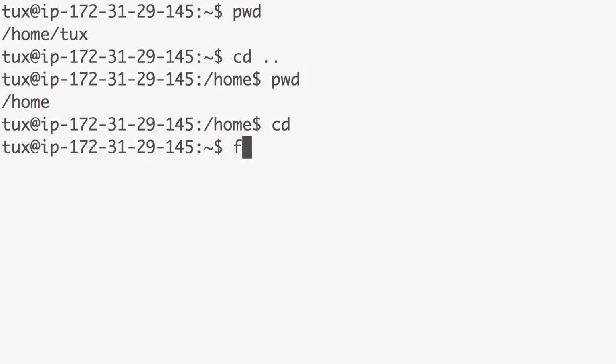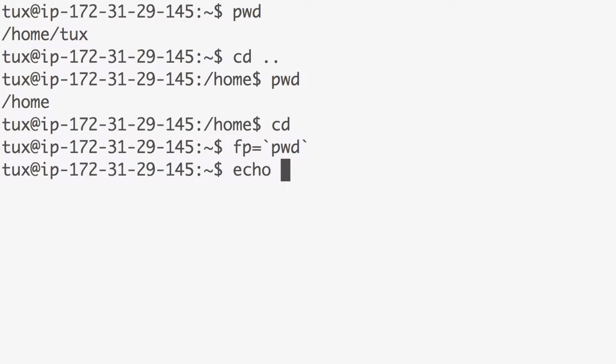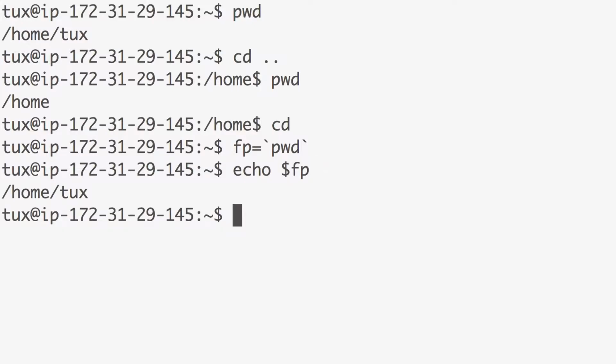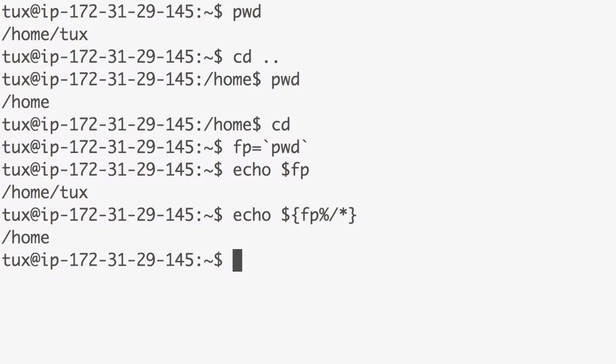Let's go first in the home directory back, right? We could do something like file path is the same as print working directory, right? So now if I echo that, then I would get this, right? And now I can do the same, but just using the removal. So I use that. Then I do the shortest suffix matching for the parent. I use a slash and then a star, and now I get home as the result, which indicates the parent of that path.